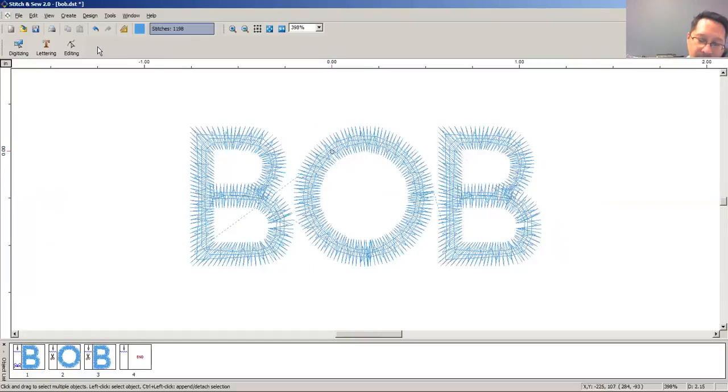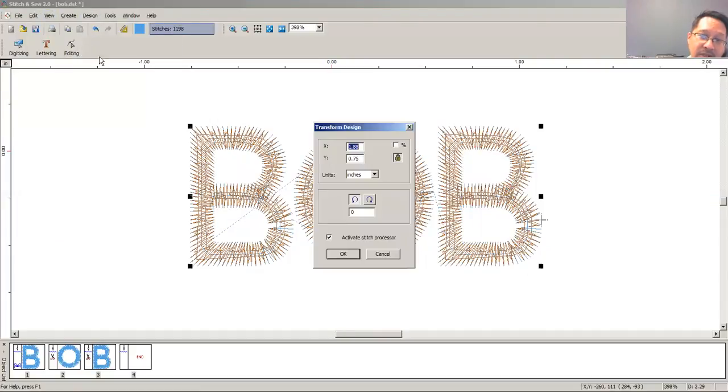If you want to resize a design, yeah, just bring it in, select it, and go to Design, and then Change Size, and do it that way. So awesome. Great question. Yep.